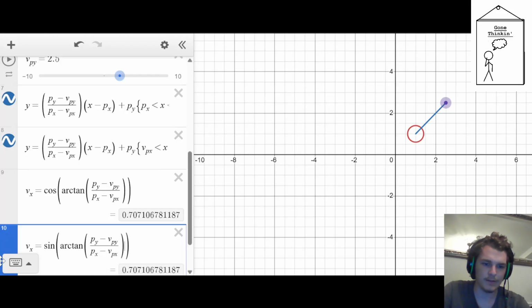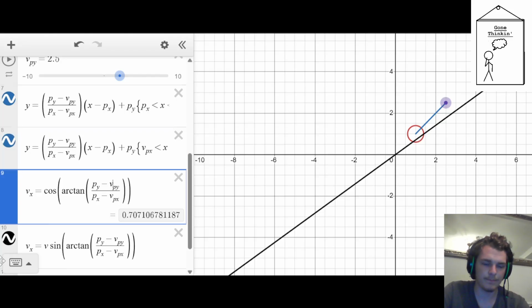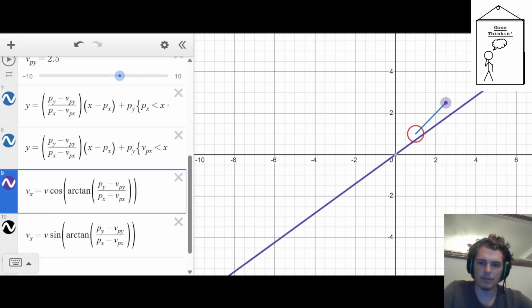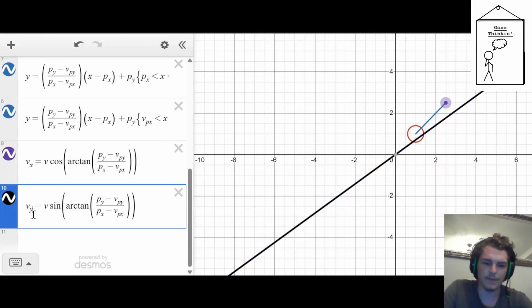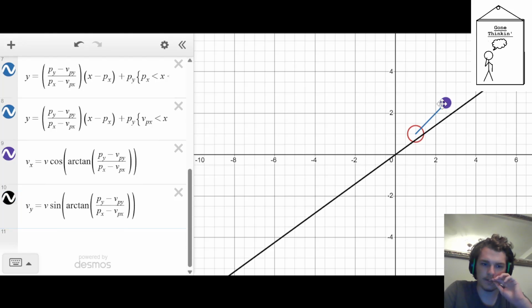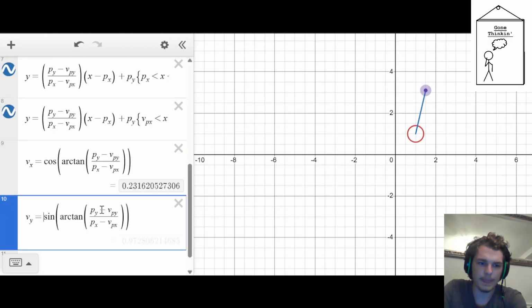That's gonna be sine because it's the rise. We'll make sure we're right by getting to the vy sine. We'll remove this. That should increase, then decrease, then increase. Okay, yep, that works really well.